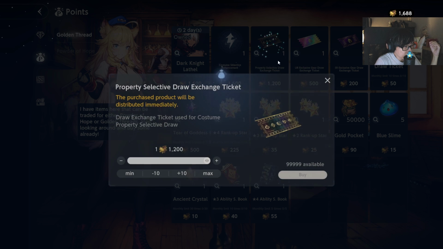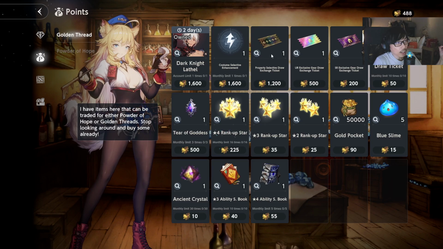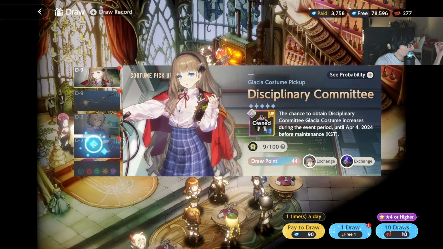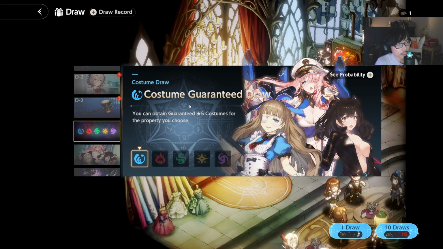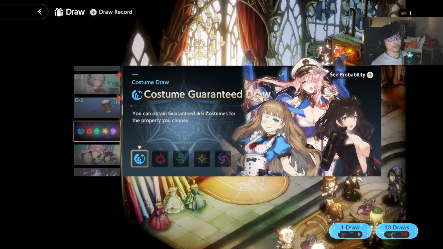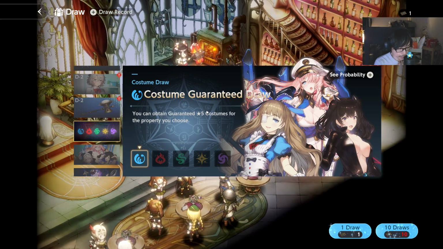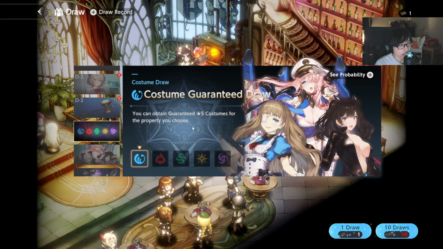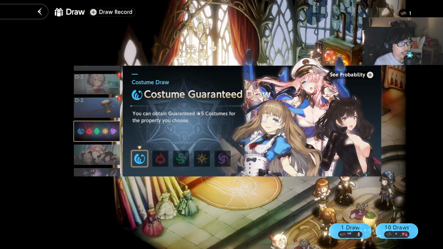I will buy this, sacrifice my account, boom, 1,200. Okay, I just got one of that. So now if I go to the draw, I believe you can see I have the option for the property selective draw. This is going to basically guarantee you a 5-star costume for sure, but you cannot choose. You can only choose the property. So for example, if I choose water type, it will be between these.